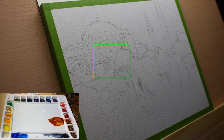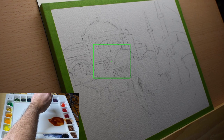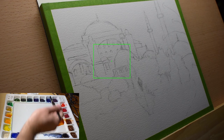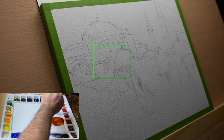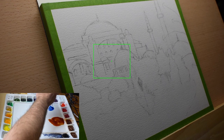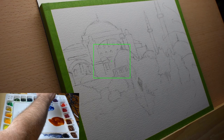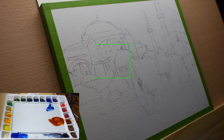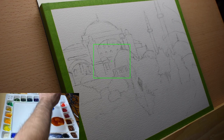So what you see me getting, as far as colors go, is some burnt sienna onto my palette. Now what I use are M. Graham watercolors. This is in my desktop palette. And they are on the pricier side as far as watercolors go. They're made with honey. They're made here in the U.S. And I just love using them.